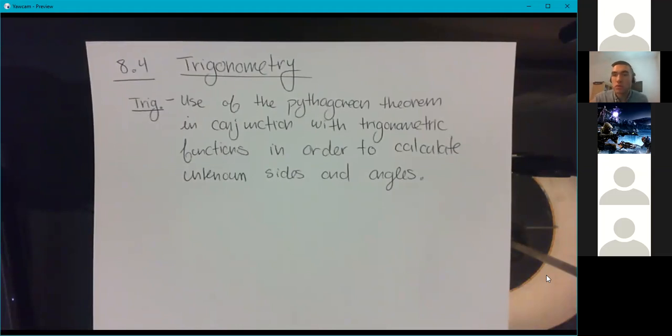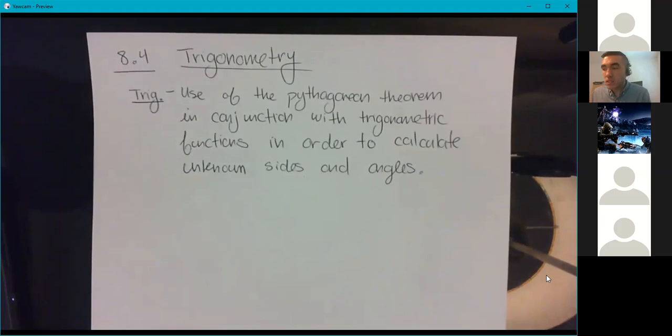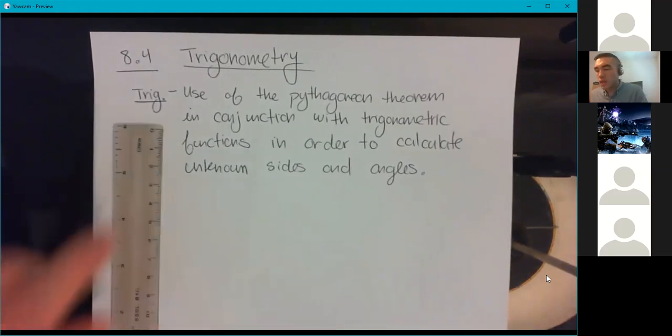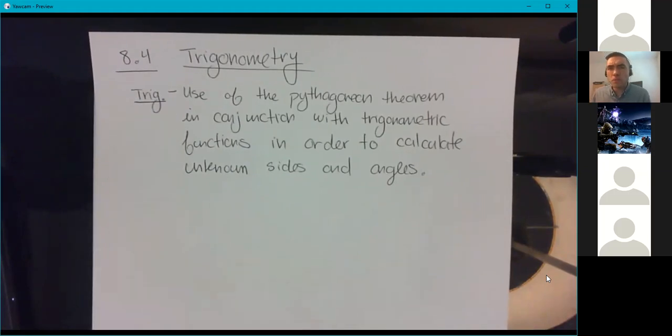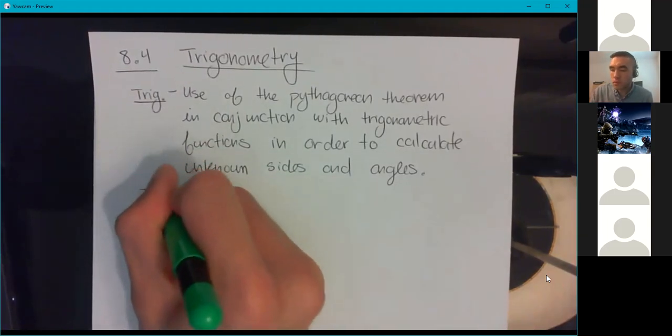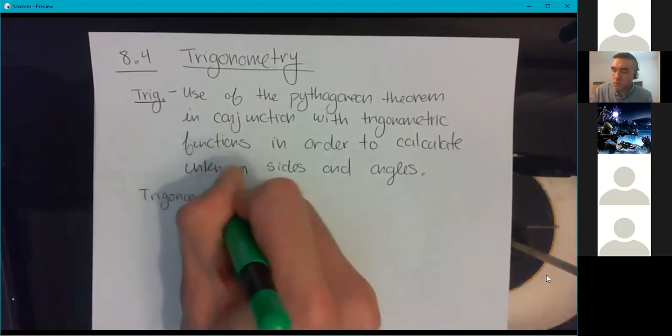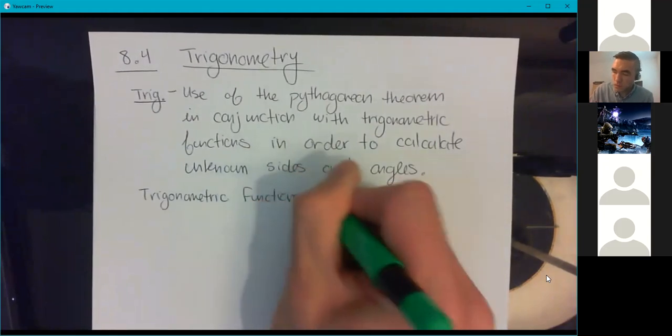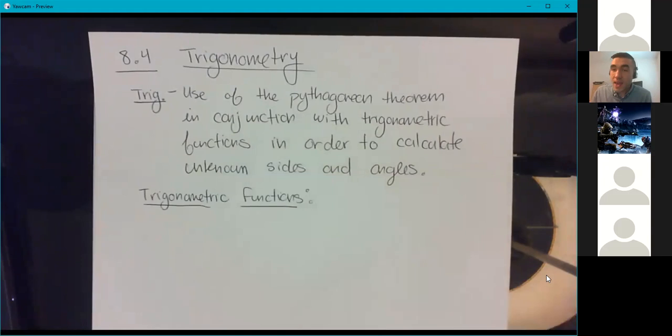Now today we're only going to limit ourselves to right triangles, but we are going to find that before the end of this chapter, this skill can actually be used to calculate the sides and angles of all triangles, and in fact all polygons, period, point blank. Is this okay? Yeah. So we have that first part. We know that this is going to use the Pythagorean theorem. That is to say, for any given triangle, a squared plus b squared is equal to c squared. That is a mathematical fact. However, let's now go ahead and define trigonometric functions and their inverses.